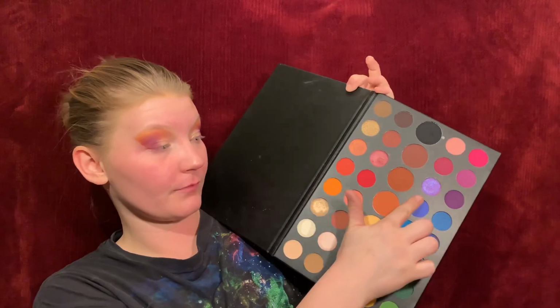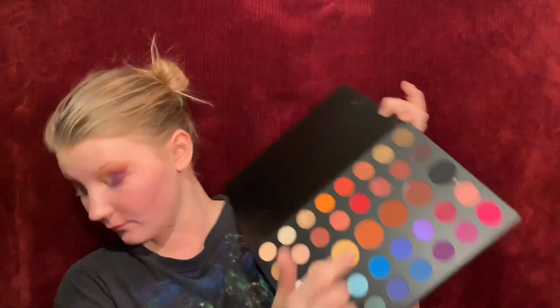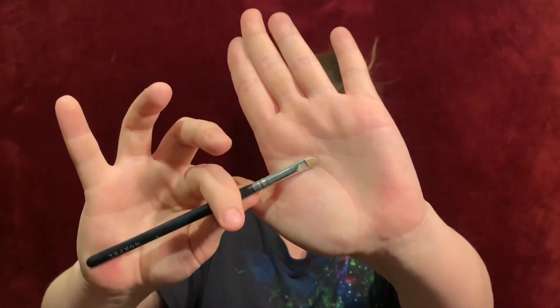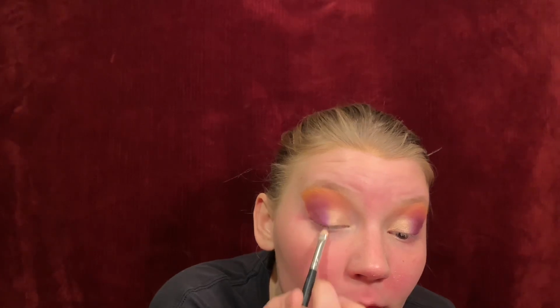And I'm just blending that now to make sure it's all evenly sparkly. Now I'm gonna go ahead and go in with this beautiful color Artistry, and it really is art because it's freaking beautiful. I love it. And I'm gonna take a little tiny flat brush, spritz it with some water, and put it right alongside where I just put So Good, kind of like outlining it.